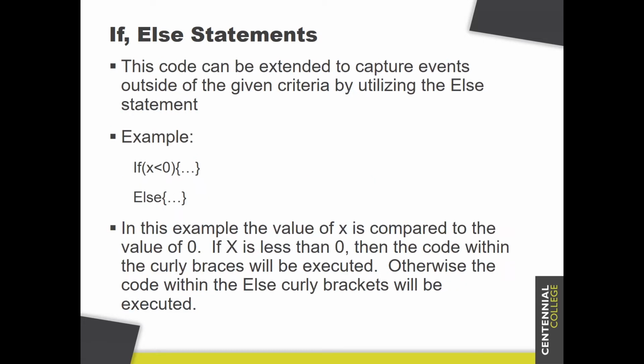Now, we can extend our if statement using an else statement, and the else statement will catch every other condition. So as an example, if x is less than 0, run this, else run that. In this particular example, anytime x is less than 0, it will run the code within the braces of the if statement. Otherwise, the else statement will catch every other condition. So anytime x is greater than 0 or equal to 0, the else condition will be run. All right, so that's really important to note. It will run one or the other. And once again, the curly braces are used to define the scope of the code that's included within the particular statement, either the if or the else statement.